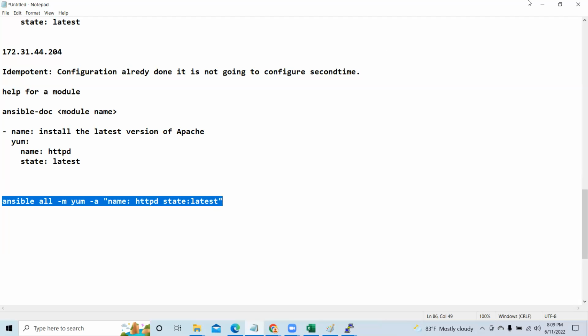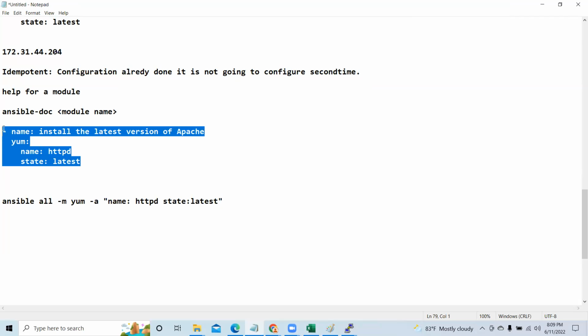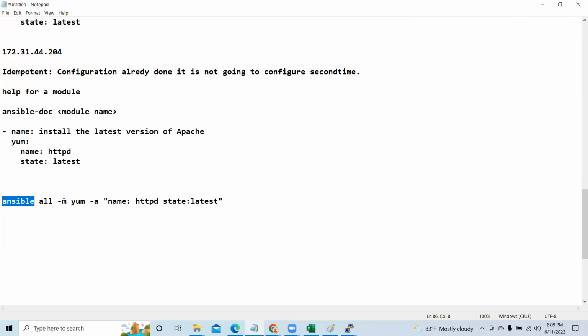You can execute the YAML or you can run like this. If you want to run a number of tasks, better go with YAML format.